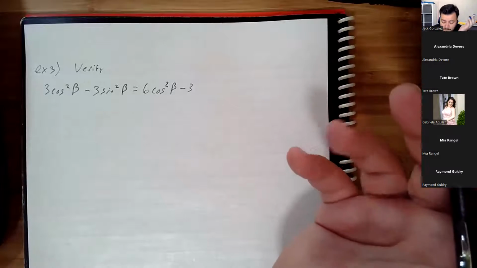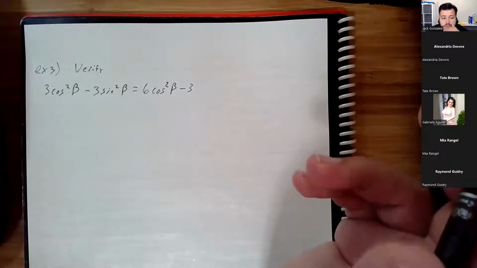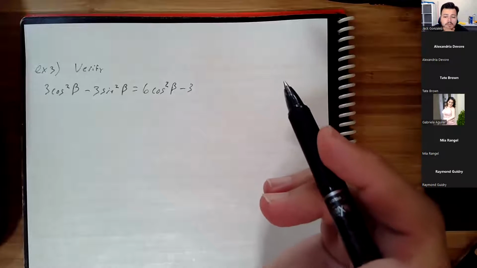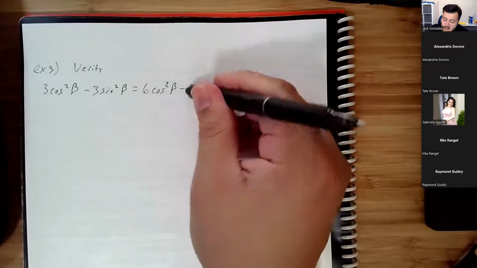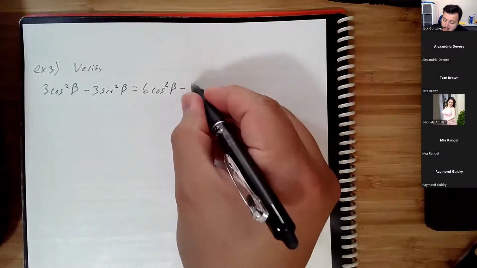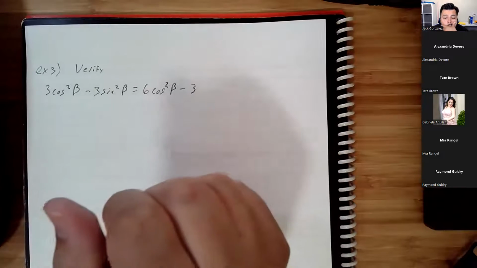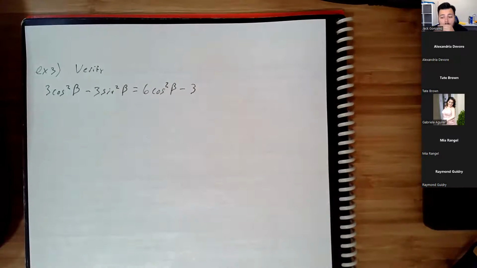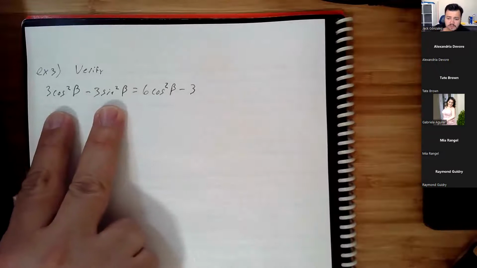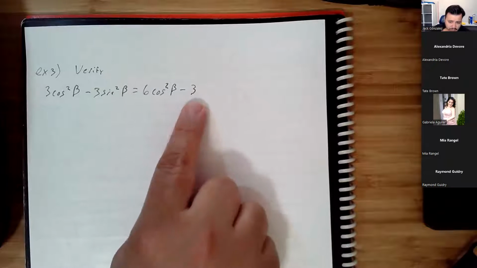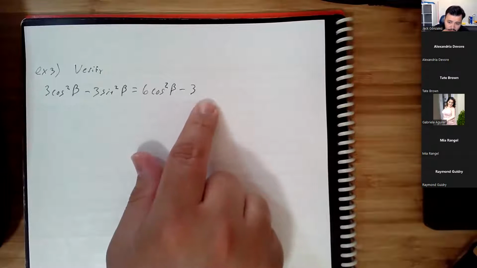If you're doing this on your own, what side would you choose to start on? What looks more complex? It's a 3, by the way. Most of the time there's one side that's better than the other. Sometimes it's equal, but that's kind of rare. I think the left side is better because it has 2 trig functions where this one only has 1 and a constant. I don't know how to deal with that 3, honestly.